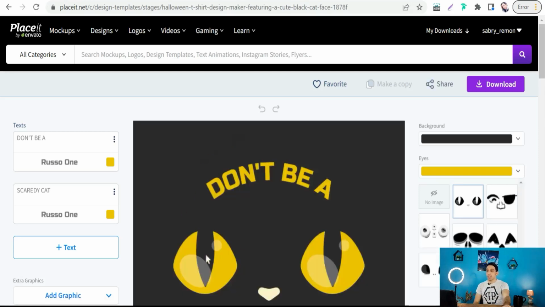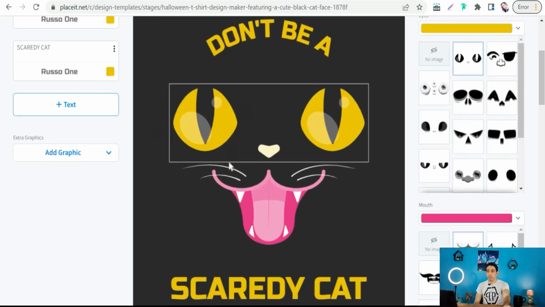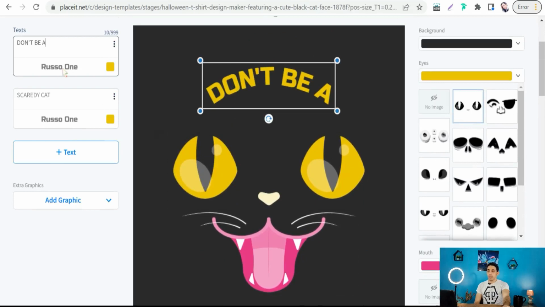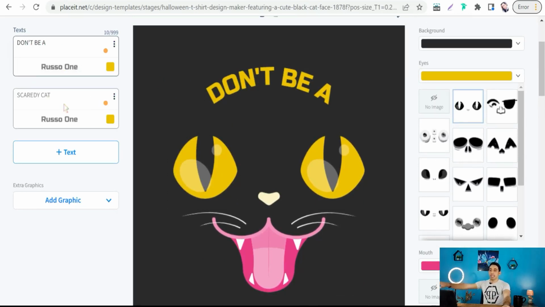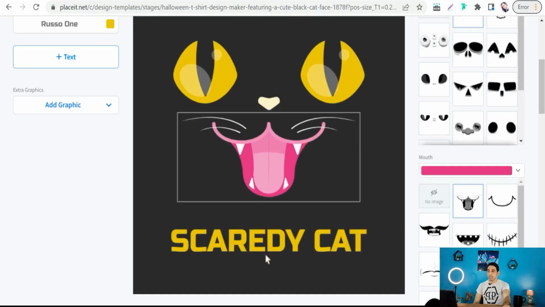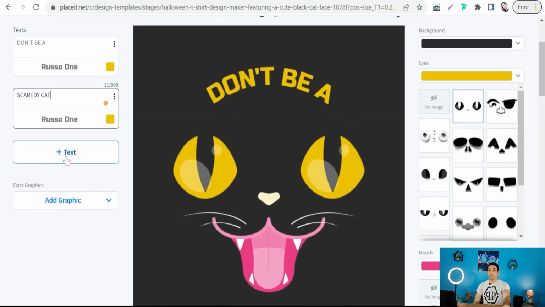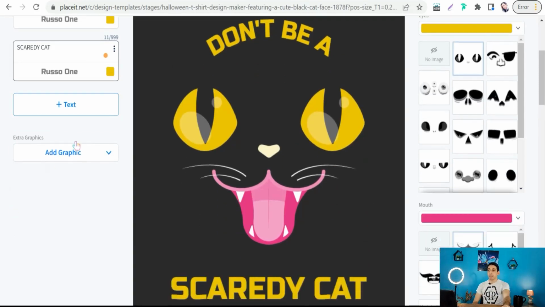So here is how to edit this amazing t-shirt design. As you see here, you will find every single element of your design editable, like this one. So we can remove these words and replace them with some quotes, some sayings, and something like that. The same goes for this word. You can add more words, more sentences, and add some graphics from external websites.